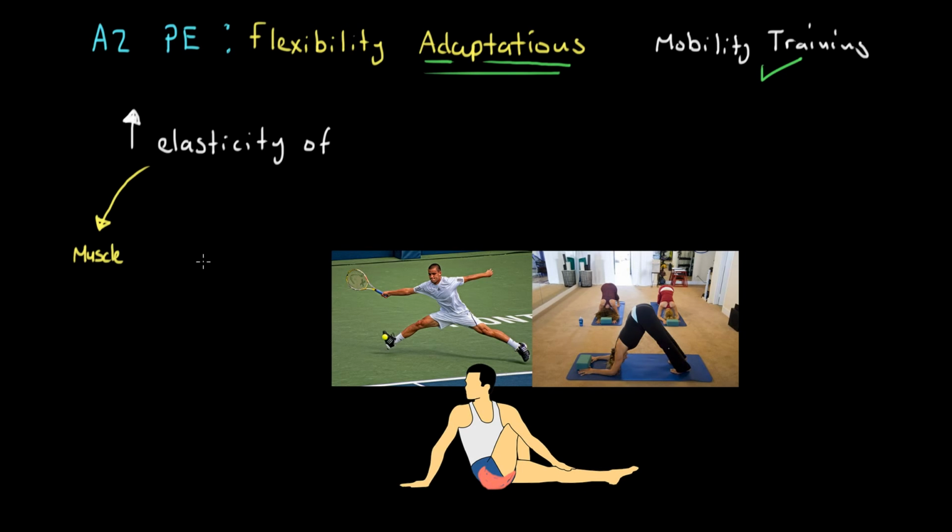Now we might say more elastic, okay, it stretches further, but more than that, think about the concept of elastic strength. It becomes more pliable and more prone to recoil fast and rapidly. So this elasticity of muscle has implications not just for how far you can reach, but for things like power, for example.